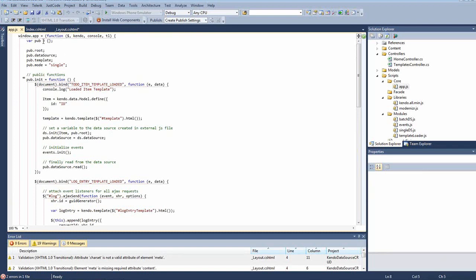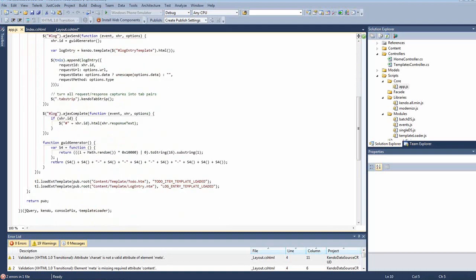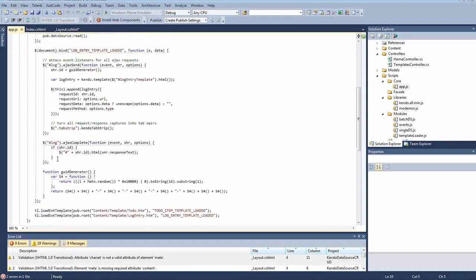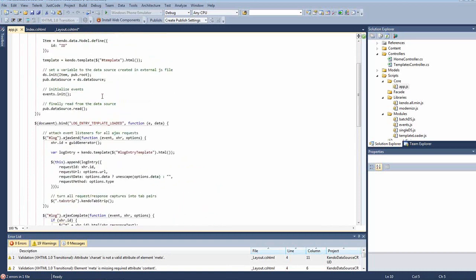And so JavaScript doesn't really have public or private variables and functions per se, but you can kind of mock that behavior by using closures. So that's what we're doing here. So I basically have this pub variable, and anything that I declare off the pub variable will be accessible because that's what I return at the very bottom. Anything that's not declared off the pub is actually a private function. This is just a common pattern. It's called revealing module. It can be a little bit confusing to look at if this is the first time you've seen it. So I encourage you to kind of look at more of that.